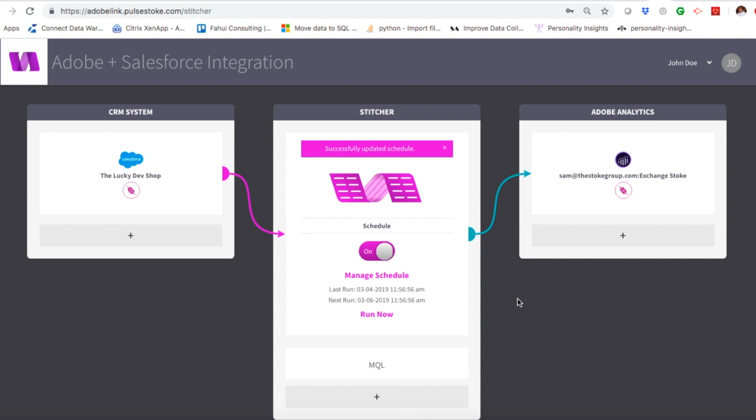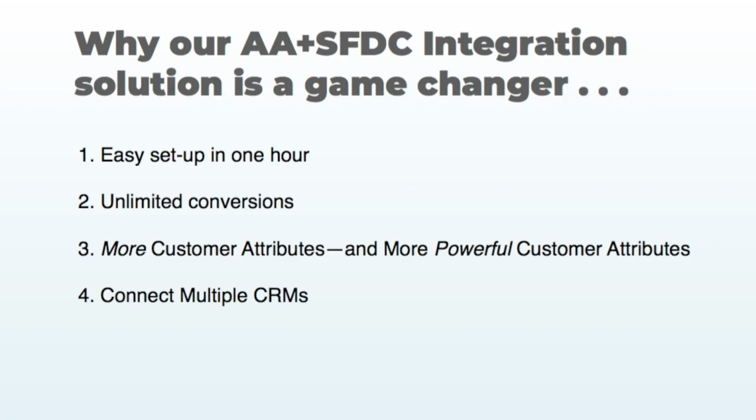And it's that easy. I've done a lot of these integrations manually for years now, integrating Salesforce with Google AdWords, with Google Analytics, with Adobe Analytics, and it's very difficult. What ends up happening is most people give up the effort. It's just not worth it because of the level of difficulty. This integration takes all of the difficulty out of it, and you can get set up in as little as 60 minutes. Just to summarize, this is an easy setup in 1 hour.